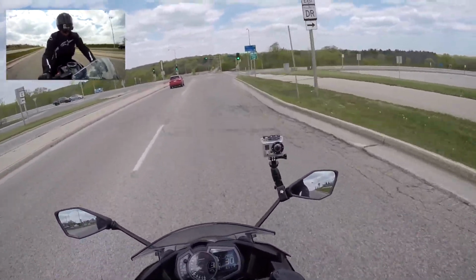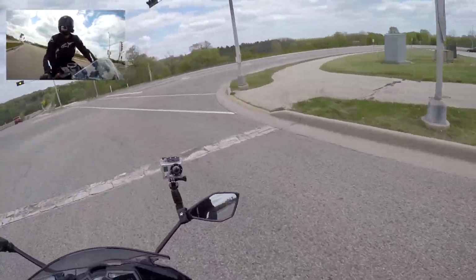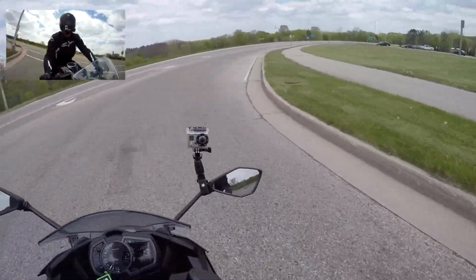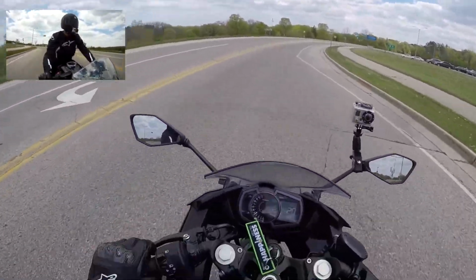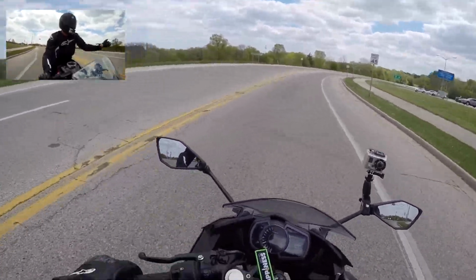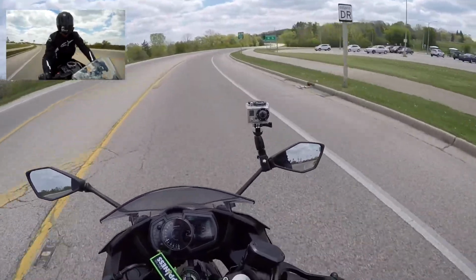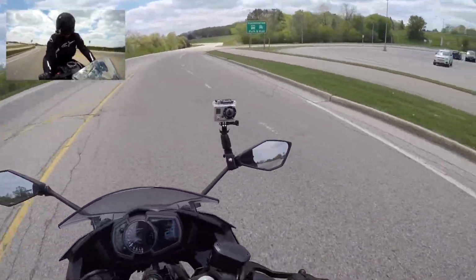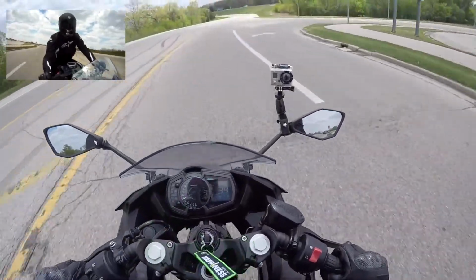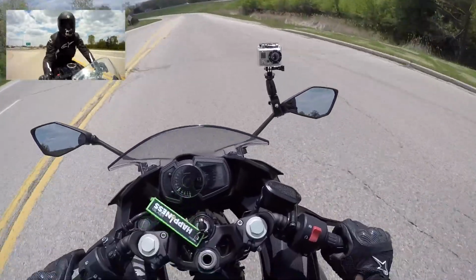Alright, so right here, guys, is where he will give you instructions to turn. And it was like right when I got around this bend here, he turned his lights on, and I think by the time I got to this 45-mile-an-hour sign, I noticed they were on and just kind of waved at them, and we're good. And then from here, I knew that I had everything completed, and you just basically enjoy the ride back to the DMV now and get your score.